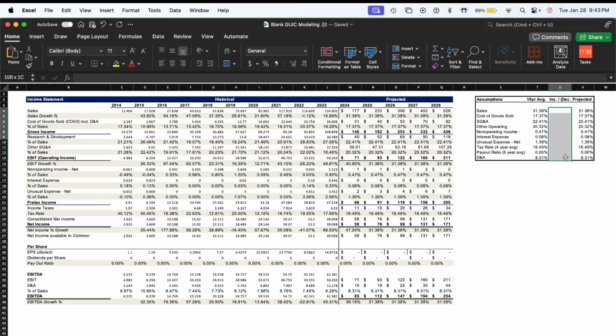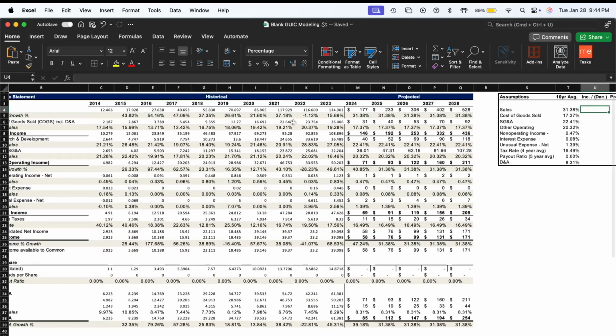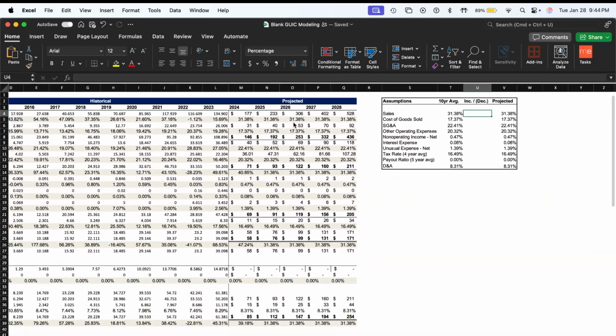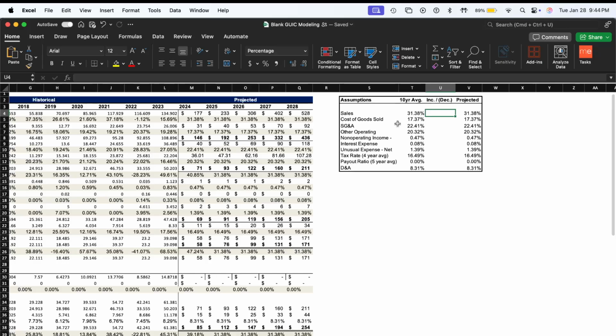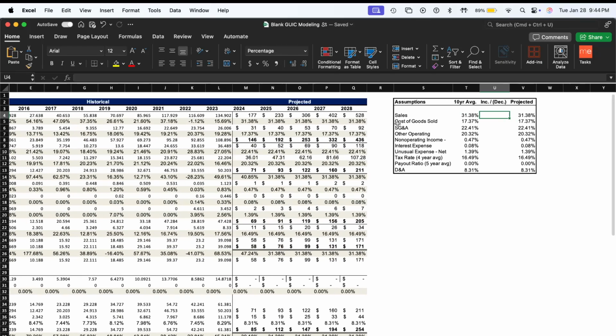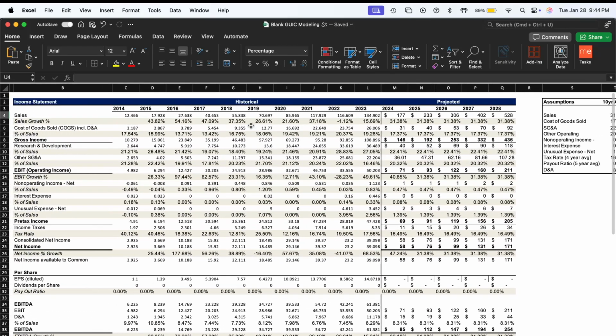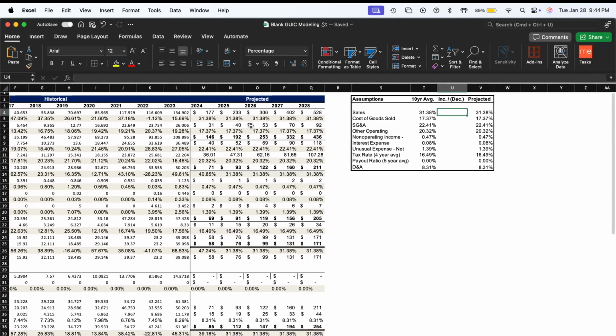You do want to mess with these assumptions. I'll talk briefly about these. But basically, this can be where you make your adjustments for your predictions. The DCF is largely driven by predictions. And so say for example, they've had a 31% sales growth for the past 10 years. That's pretty impressive. But you don't think that pace is going to continue. Maybe you've seen through industry reports or your research that their input costs are going to go up. So you think their cost of goods sold are going to go up.